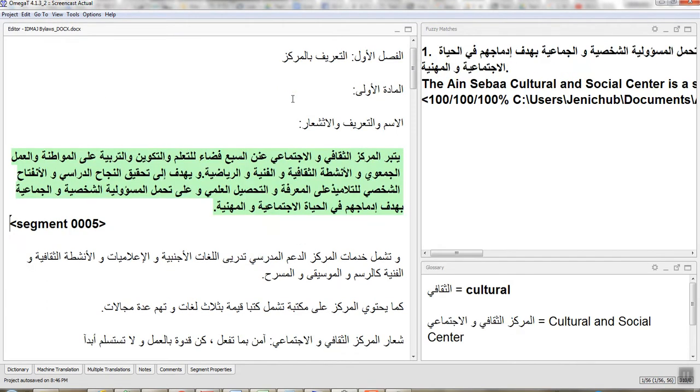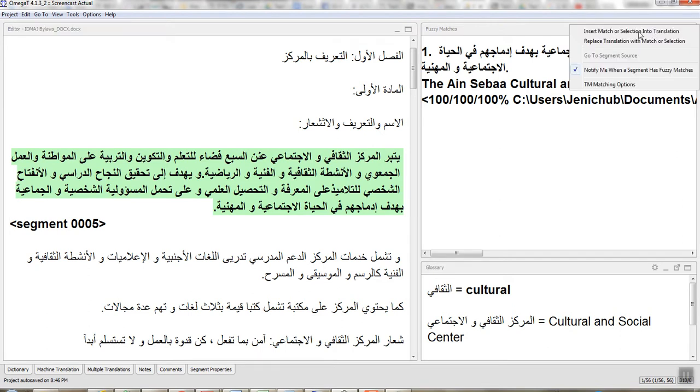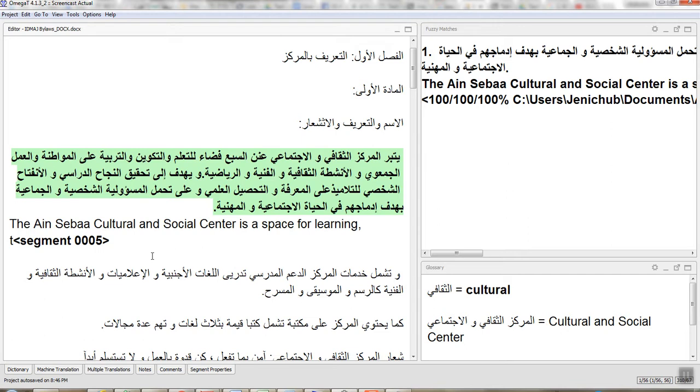Okay. Here in section 5, you'll see I have a translation memory hit that I like, and let's say I want to do that, keep that. So I'll just go over to my TM window here, to the settings icon, and insert match, and there it goes. It inserts. It's not the whole match. It's not actually really a great one, but if I'd wanted it, there it would be.